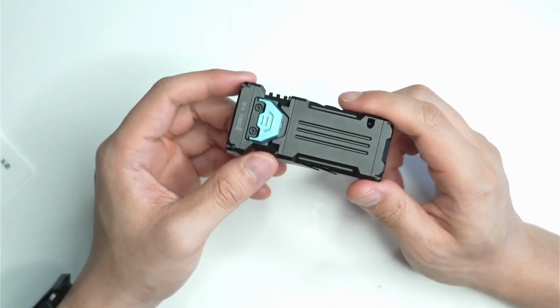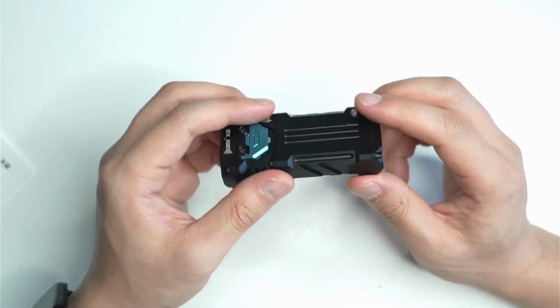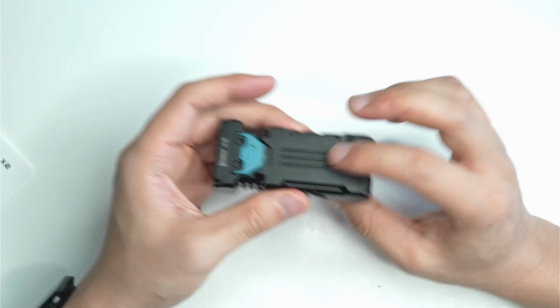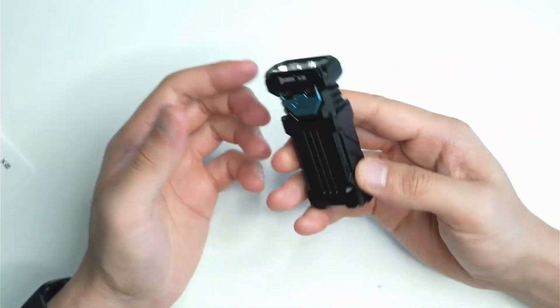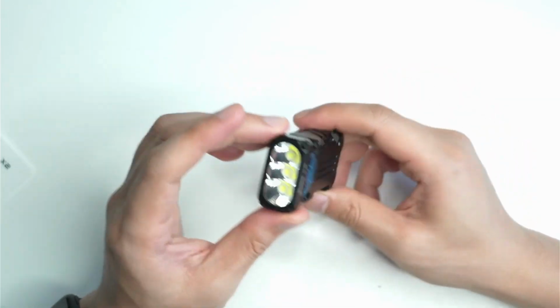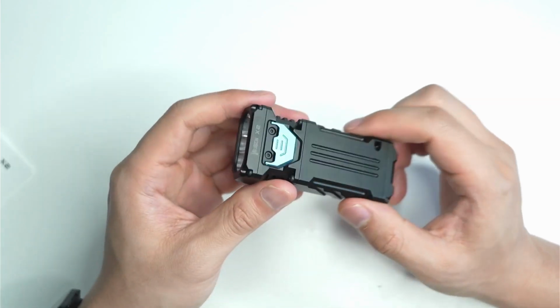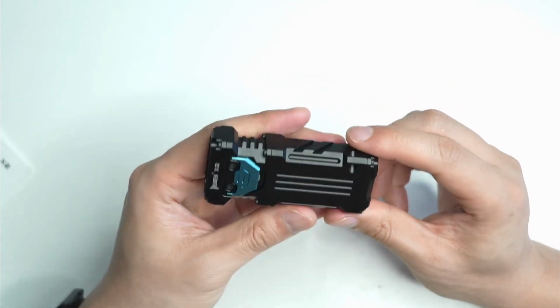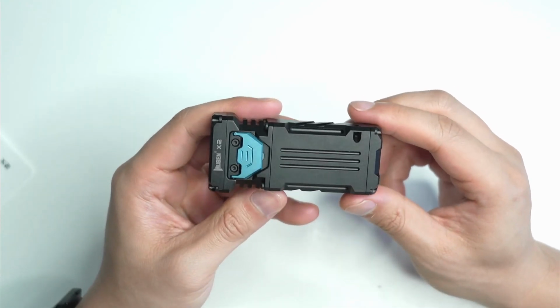And 2000 milliamp hour is really great for the size of this light. Normally you'd need to have like a double extension tube, like a much longer light. So having it in this kind of format allows you to double the battery capacity and increase even the overall brightness and still be able to fit this thing in your pocket. So excellent design. It's practical as well as different at the same time.